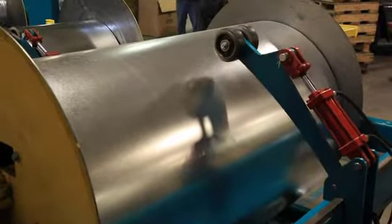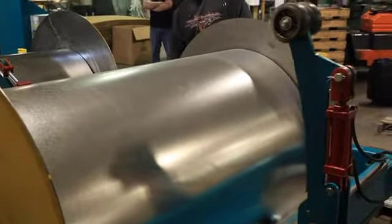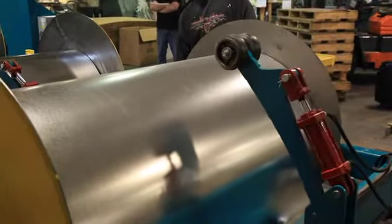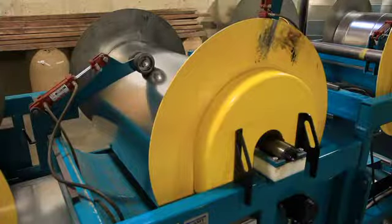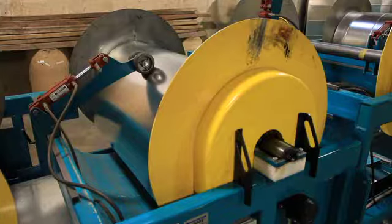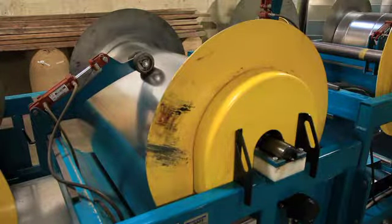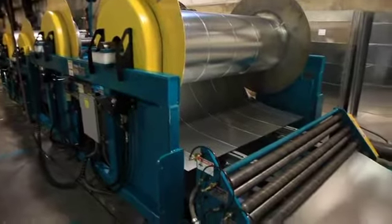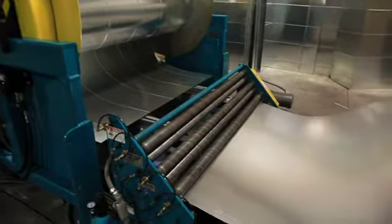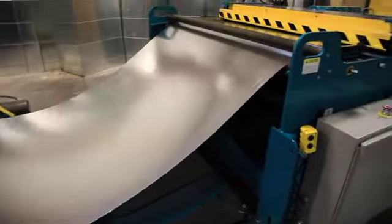Along with the hydraulically driven coil stations, the actuated hold-down rolls ease the feed-up process and provide a more positive payoff of material. The new nylon support blocks eliminate the need for future bearing replacement, common with other brand duct lines. Soft-start motors are used for long life. The coil select station is made up of a series of pinch rolls that grip the material and feed it up the ramp.